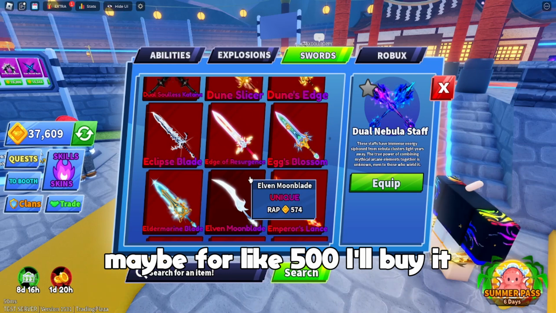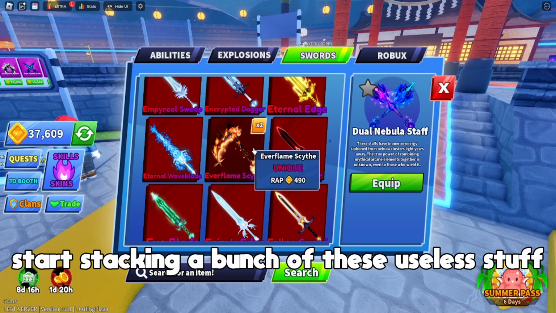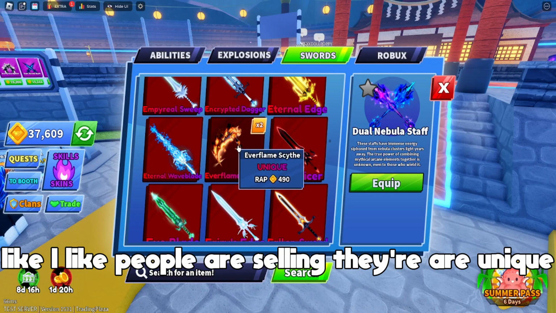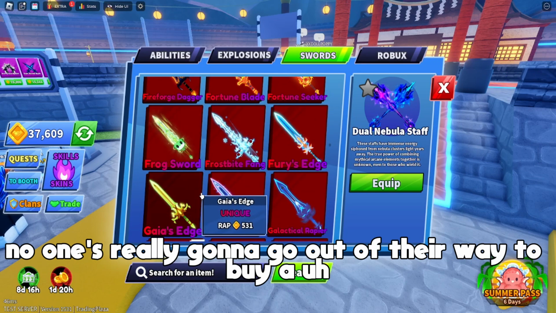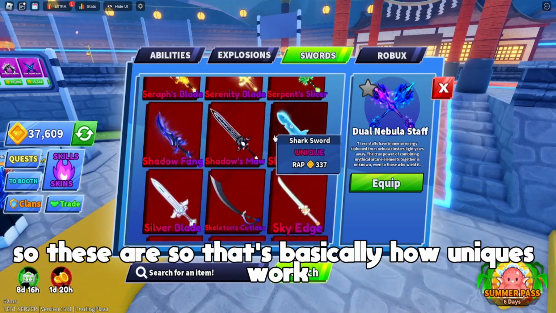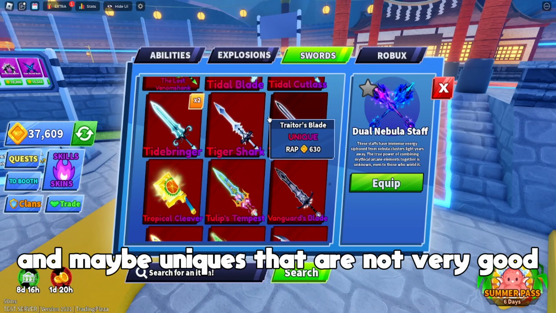Maybe for like 500 I'll buy it, but if you're just looking for money, then I wouldn't go lower, because otherwise you're going to start stacking a bunch of useless stuff. People are selling their uniques, but no one's actually buying them. Everyone's just trying to make money to buy limiteds. No one's really going to go out of their way to buy whatever this edge is. So that's basically how uniques work. They're separated into two categories: uniques that should be treated as limited, and uniques that are not very good.